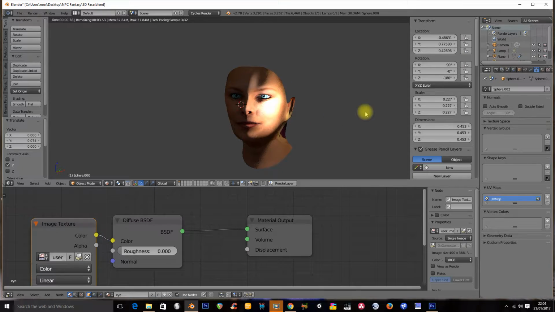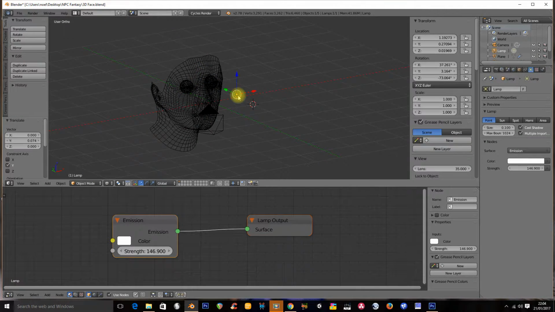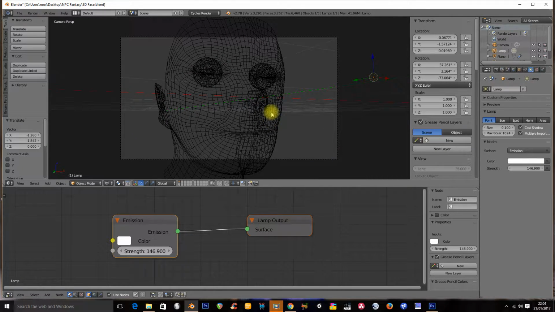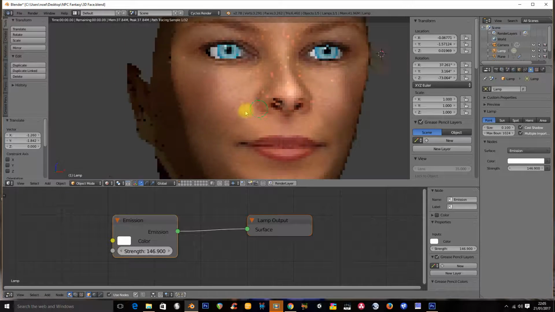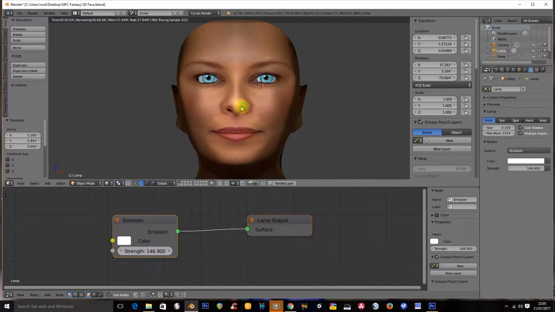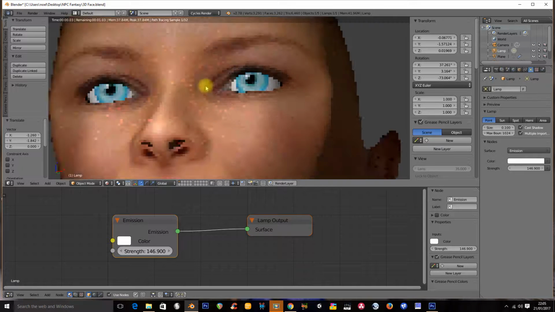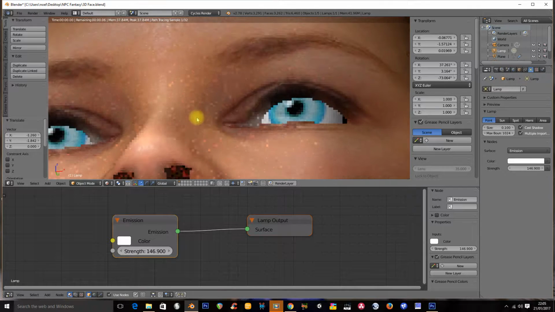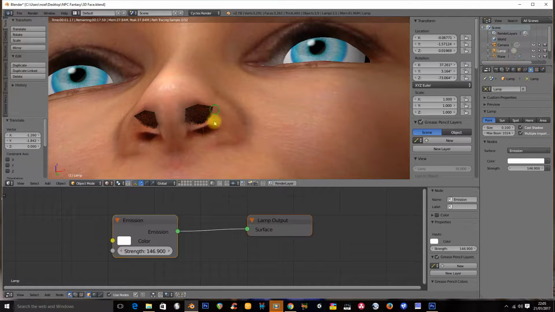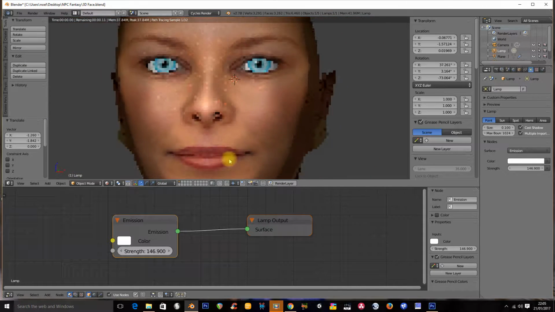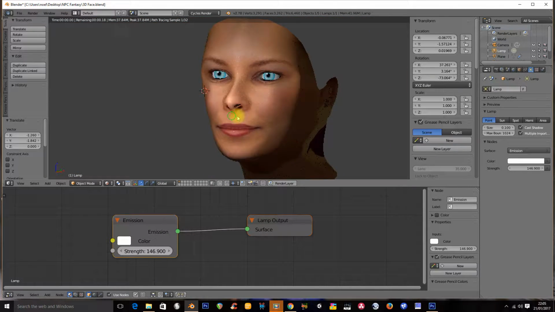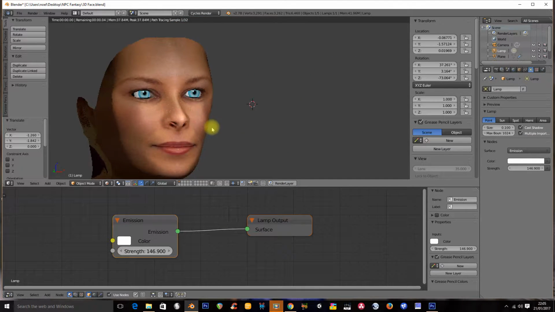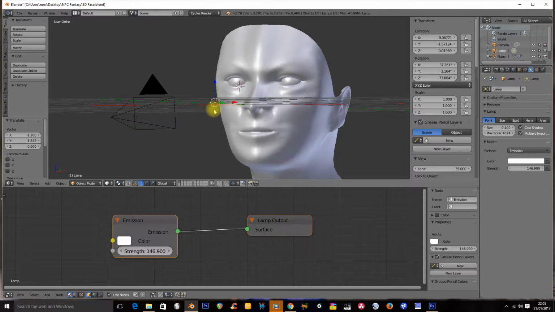Now, my light is rather harsh, just to one side, so let's have a look. We've got a little bit of work to do on the nose. You can see that the dark part of the nose is not wrapped correctly, or unwrapped correctly, so we have a bit of work to do on that. That's not too bad. Apart from that, we're in okay shape. We're not going to worry about textures too much. What we're worried about is shape.